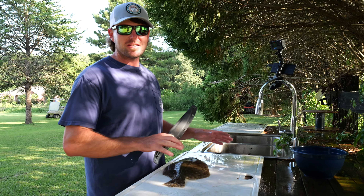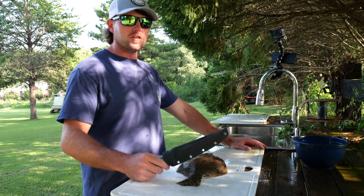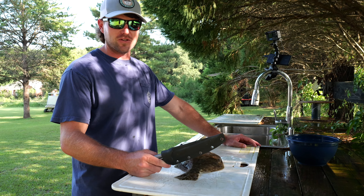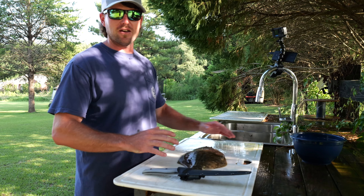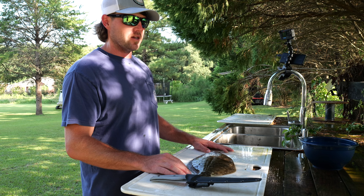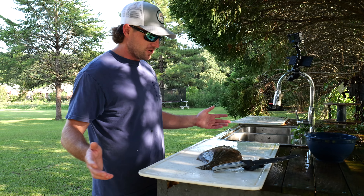We're back at the house now. This is actually the next day from the flounder fishing trip y'all just saw. I do have a few flounder that we ended up keeping and we're going to clean one today. It was kind of a slow bite. We did try some new areas that I had never fished before. I came to find out yesterday evening scrolling through social media that there was actually a jubilee going on. If you're not familiar with what a jubilee is, that's not good for flounder fishing — they kind of get lethargic, they move up to the shore in numbers. Crabs, catfish, shrimp, flounder, all types of fish. I'm pretty sure that probably had something to do with the slow bite. But we did end up getting a few fish. Cody and Ed got on some as well, and we've got dinner.